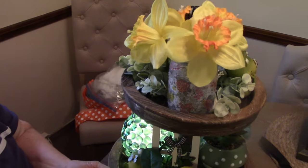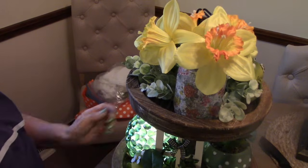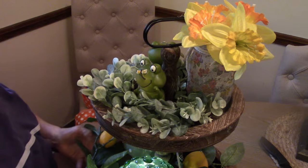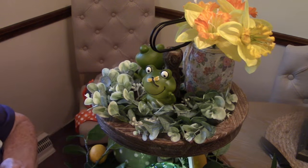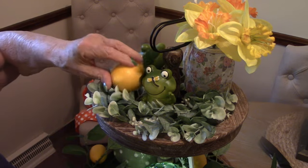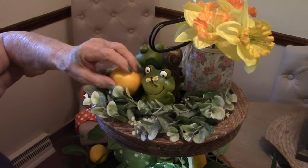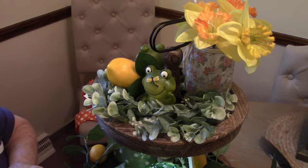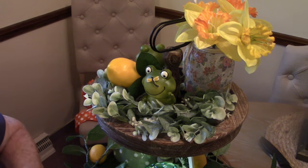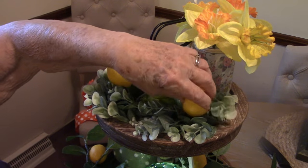I think I might have a couple of lemons left in that bush that I will stick up at the top just to bring the theme up there. But it's really quite full and cute. Yeah, I've got 2 lemons on this bush I'm going to cut off and put up on the top level. And it matches the yellow dragonfly on the frog's nose. There you go.